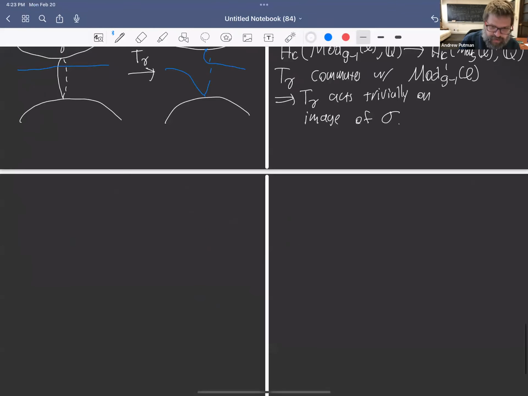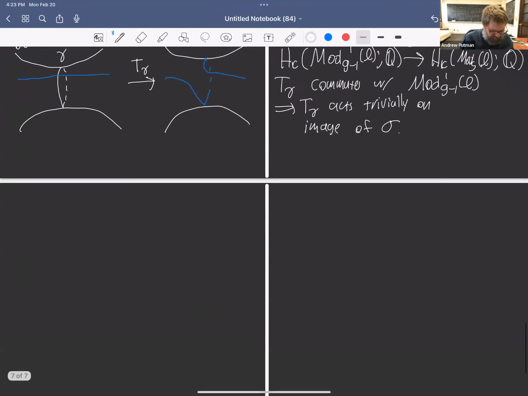So you can see it's right there. So it's enough to prove that sigma is surjective. By the way, if we already knew that these things were the same as the homology of the whole mapping class group, we'd also know that, in fact, sigma would be an isomorphism. So there's no loss of information in trying to prove that this sigma is surjective. So this is the theorem.